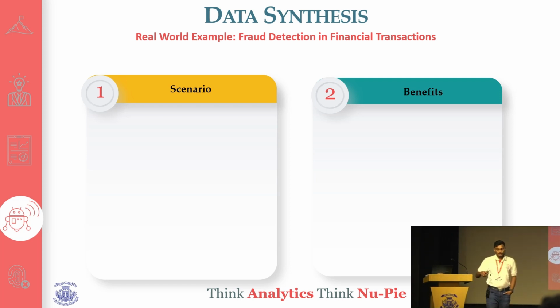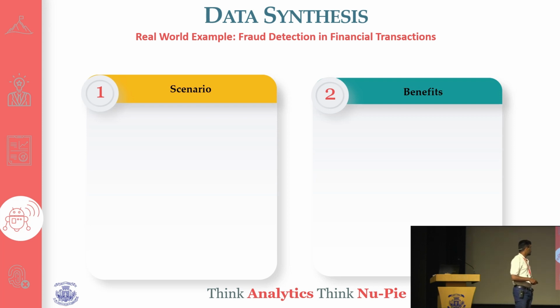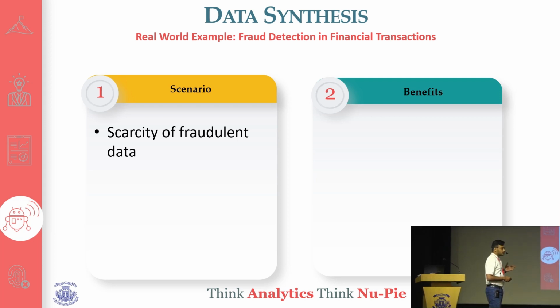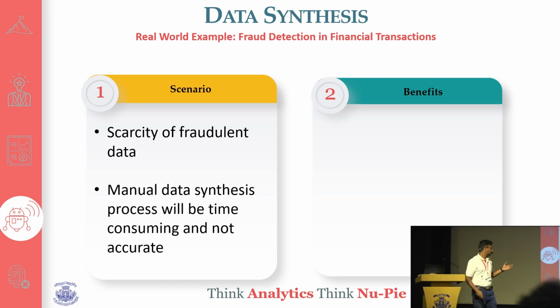And coming to the applications in the real world, which are related to analytics, the first one is data synthesis. Data synthesis in terms of analytics will be like generating synthetic data, where, in terms of financial transactions, you will be having legitimate transactions and fraud transactions. But how do you think will be the percentage of each? So if there are 95% legal transactions, there would be 5 to 10% fraudulent transactions.